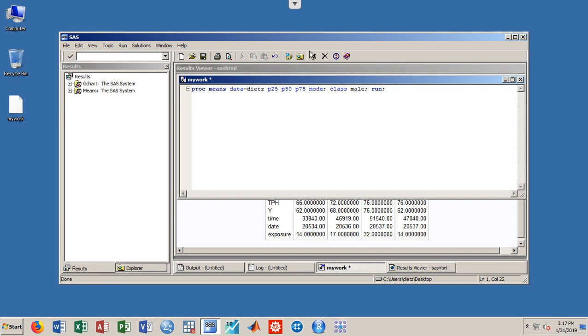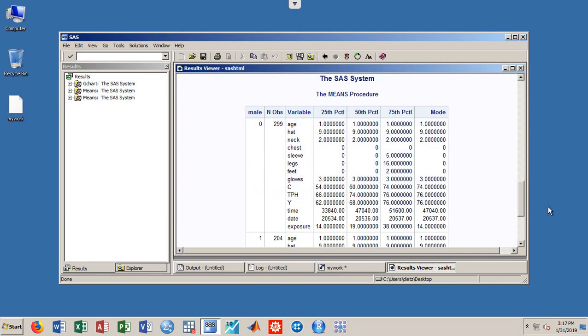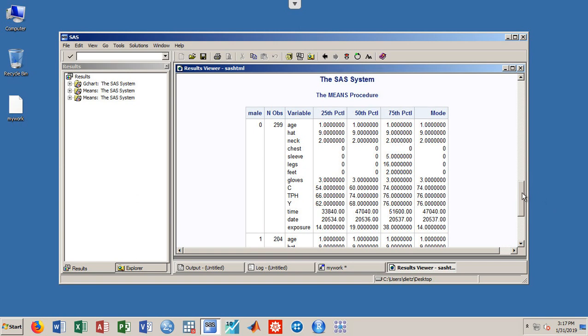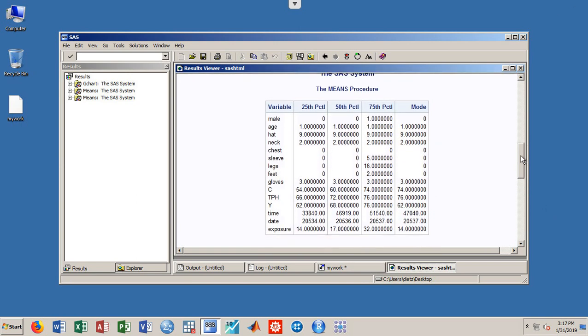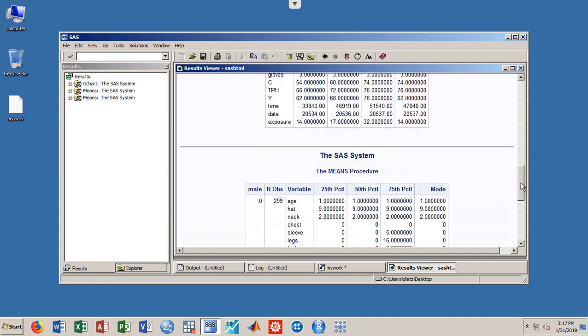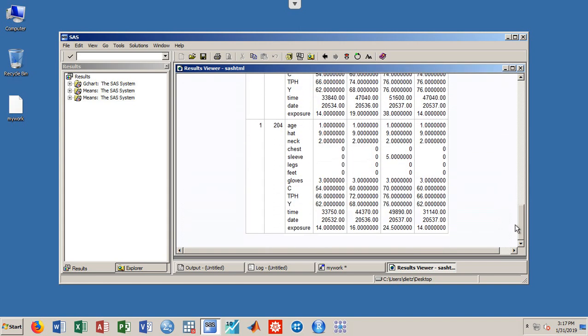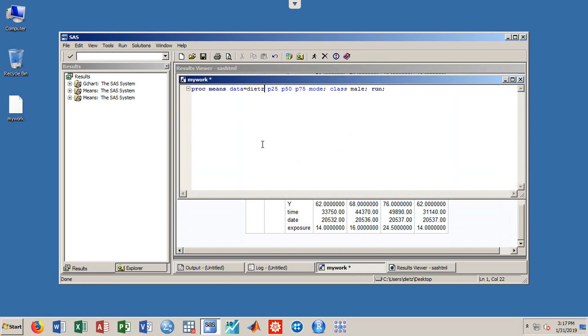But anyway, let's go ahead and split by gender. And then we get, as you can see, here's our summary statistics without splitting by gender and summary statistics with splitting by gender. All right, so we're going to move right along to the third page and figure out how to create a new empty variable.